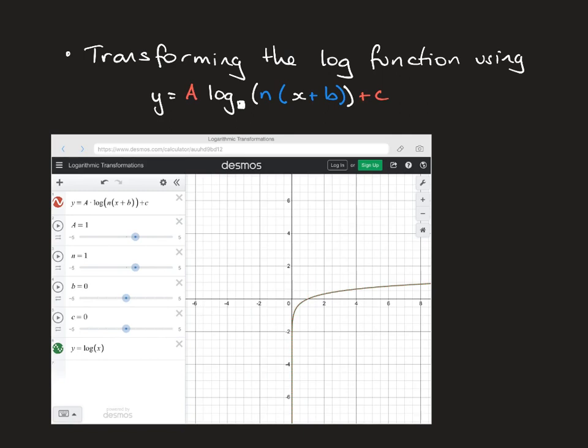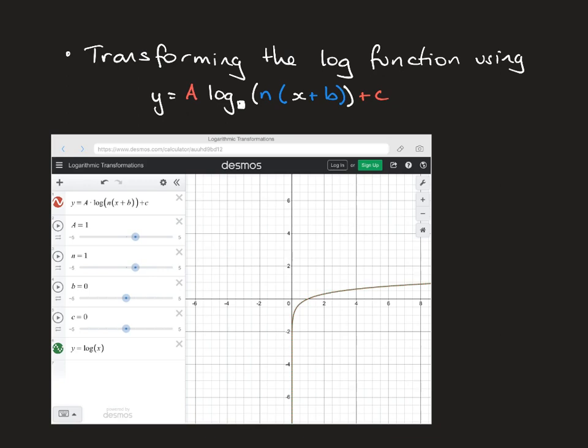go to 1. Now I'm going to play with the n value, which is the dilation by a factor of 1 on n from the x-axis. So what it looks like it's doing, it's actually dragging it in and out from the y-axis, but it looks like it's moving up and down because you can't actually see it stretching or compressing. And so you get this particular shape, but when I turn it to negative, you'll see it flip across. There it is there. So if you focus on the x-intercept, you'll see that as the n value gets larger, the x-intercept moves closer and closer to (0, 0), which is what we expect. So I'll put this back at 1.